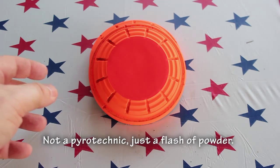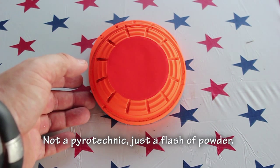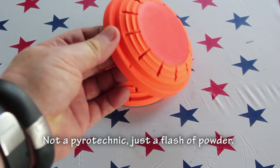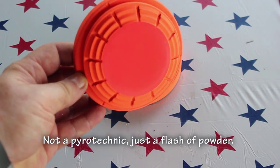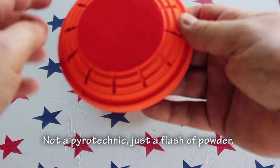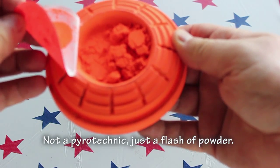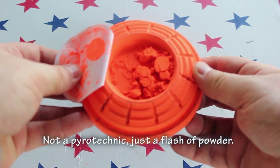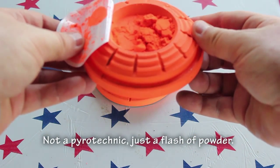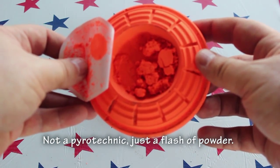Okay, folks, I thought I'd answer one of the questions I get a lot about the PSEA and what kind of targets are used that show up on TV. These are the White Flyer Orange Crush targets. As you can see, that's a standard target, except that it has this paper disc on top. And inside this paper disc is a powder. You can see that. So that when the target breaks, this powder explodes, and that's what gives it that nice explosive look and helps the cameras really show you the breaking target.